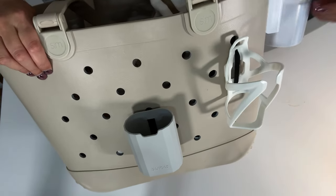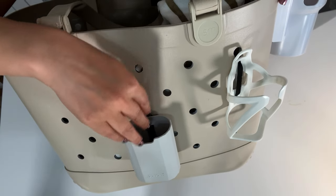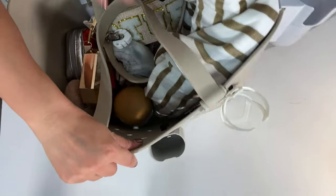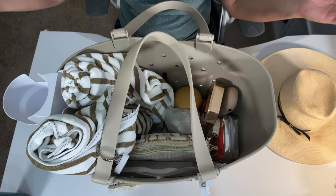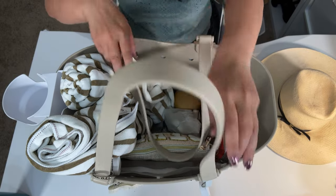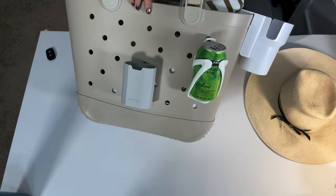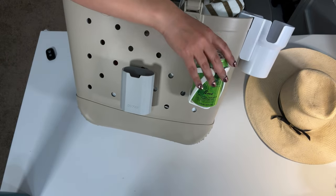On the other side, it has holes all the way around. This one is for holding a soda can, and this silicone holder — you can put whatever in there, maybe your sunglasses or eyeglasses. Maybe you wear eyeglasses and want to put those there, then put on your sunglasses, and they just attach inside with Velcro. This Simple Modern bag has these handles that fold down and go either way — it's really easy to grab. Here is a can of sparkling water and it fits perfectly into this holder. You just put it into the different holes and make your configuration.